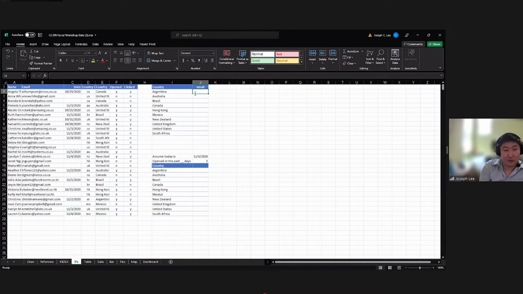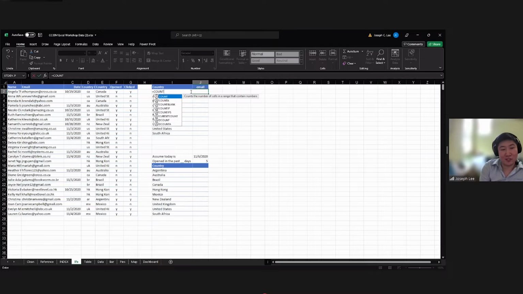So what we're going to do is utilize this function called COUNTIF. If you guys know Excel, it's pretty much the COUNT function, but if we add an IF on top of it, it does the same thing, but we can add a criteria. So first we're going to select the range. We're looking for the country, so we're just going to select the country for our range. It's good practice to type the formula in the actual formula bar if you want to click some of the data, but let's do that again. You want to select the country range since that's what we're looking for.